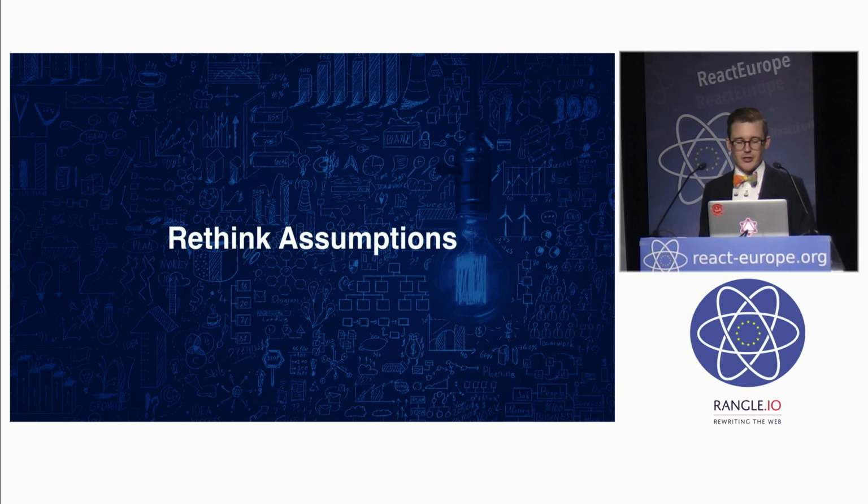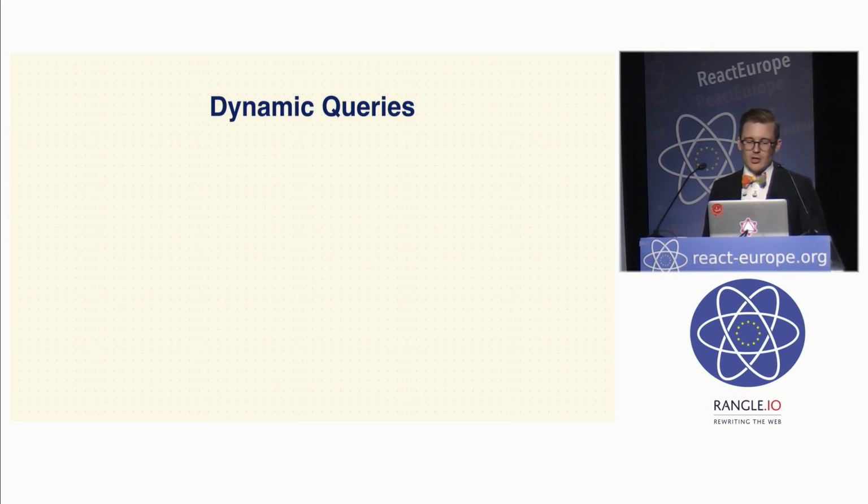So one of the engineers on our team, Joe Savona, spent a lot of time with our iOS engineering team to learn as much as he could about how we were using GraphQL in our iOS native clients and borrow as much of the good ideas as he could and bring them back to JavaScript. So when we first started on Relay, we thought keeping queries dynamic would give engineers the most flexibility and give them the ability to make performant apps.